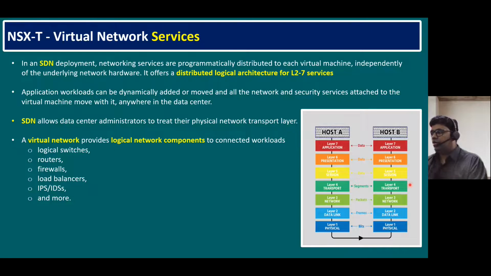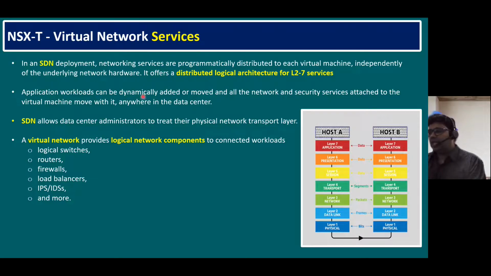Yesterday we talked about the OSI model, which starts from layer 1 physical to layer 7 application. So when we install NSX-T, it provides all the virtual network services, from layer 2, data link, up to the application layer.